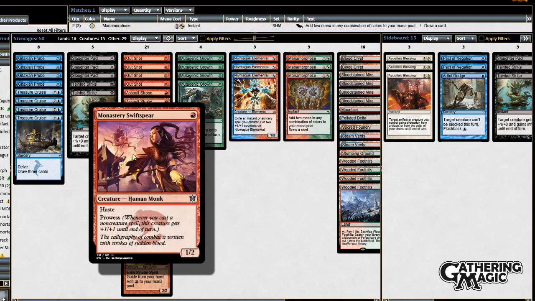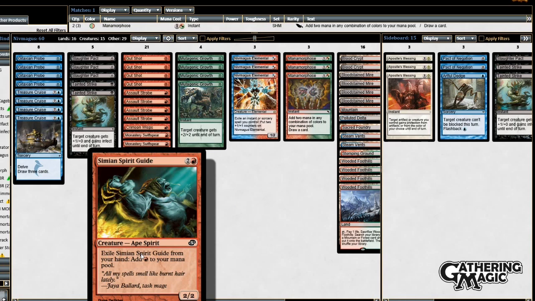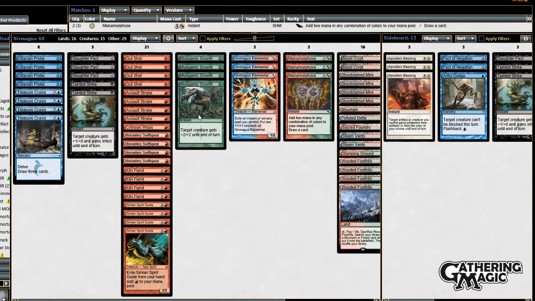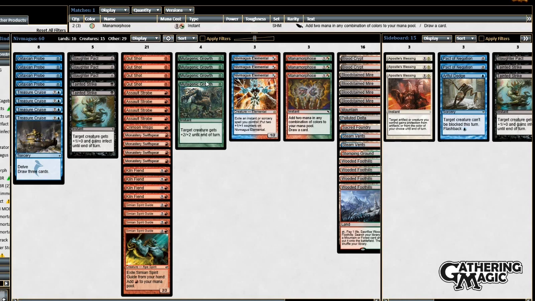So first turn Monastery Swiftspear, you need a Blood Crypt, a Simian Spirit Guide, and then 2 Mutagenic Growths, and then a Tainted Strike, and I believe that is 6, 7, 8. You need another Mutagenic Growth. So 1, 2, 3, 4, 5, 6, 7 cards, and it would be a kill. Gitaxian Probe actually can, if it was just Mutagenic Growth, you could use Gitaxian Probe as well, and I believe that'd be enough damage.